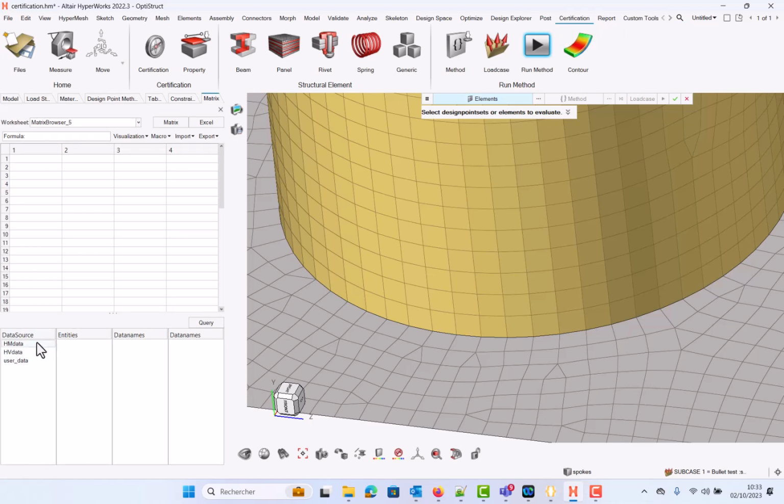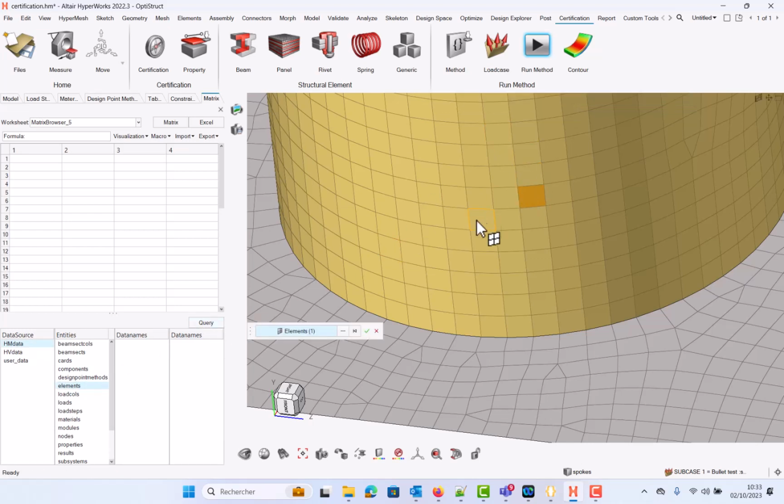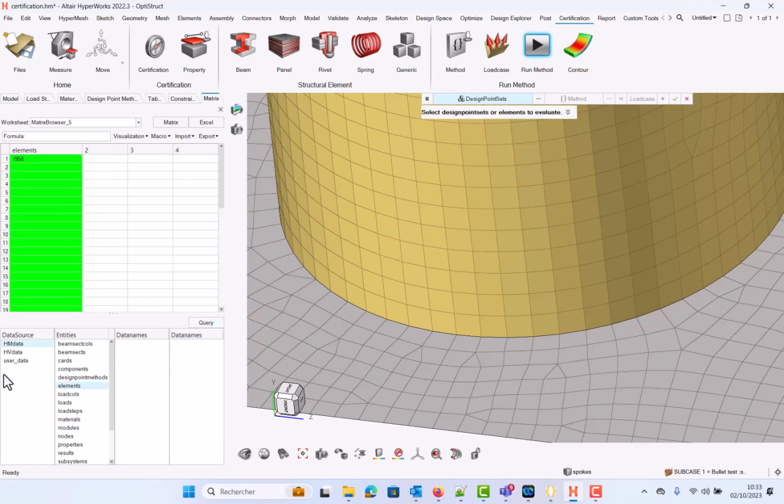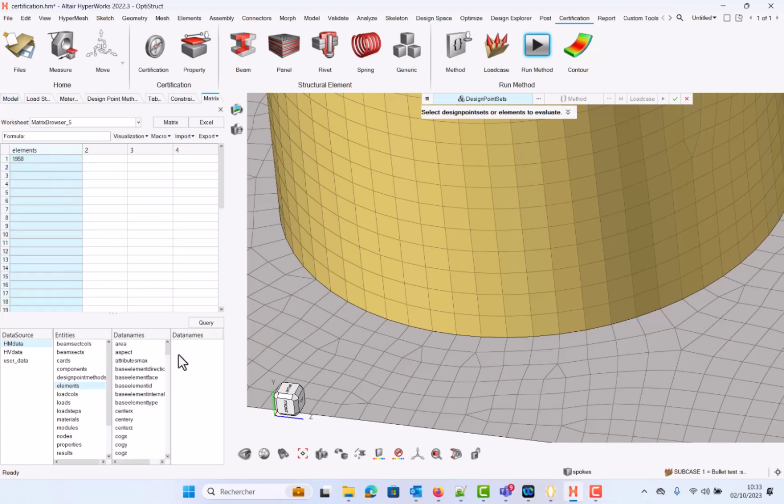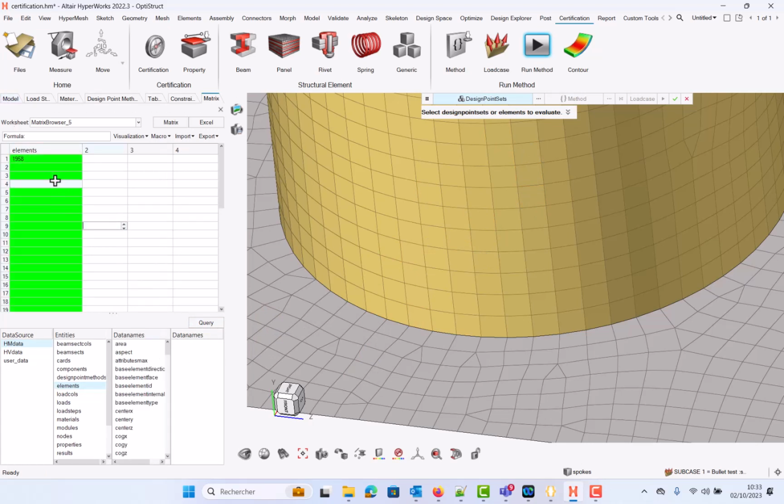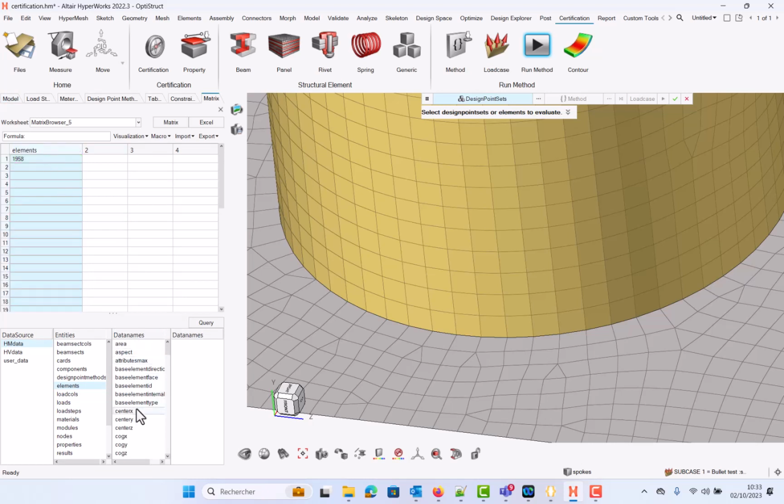here, for instance, I can go to HM data, I can look for elements, I can query any elements, so let me pick this one. And in these elements, as soon as the cell is green, that means that I can query for attributes, and they appear here as data names. So here, for instance, I'm interested in N1 and N4.